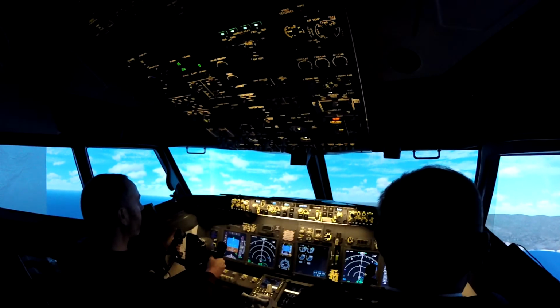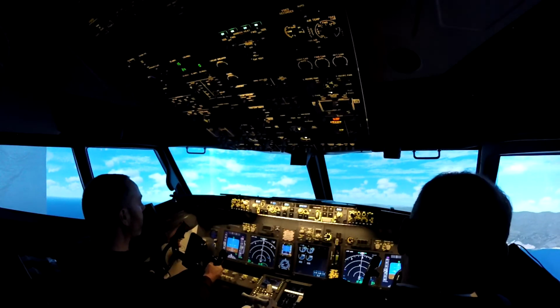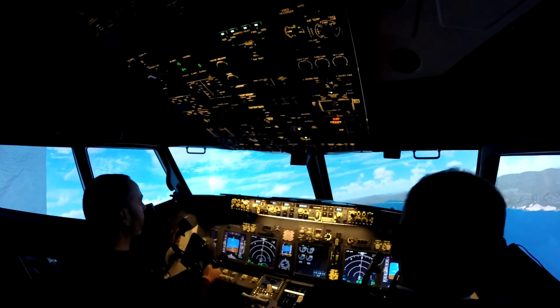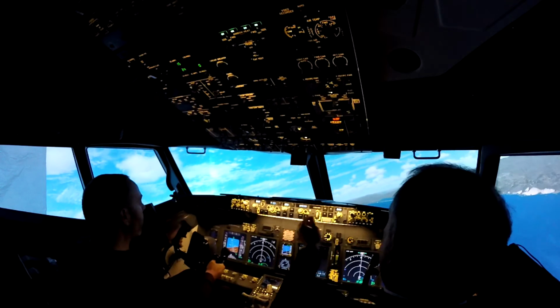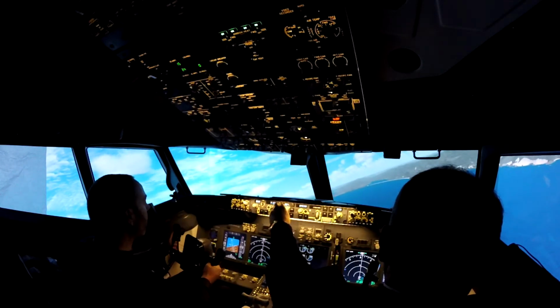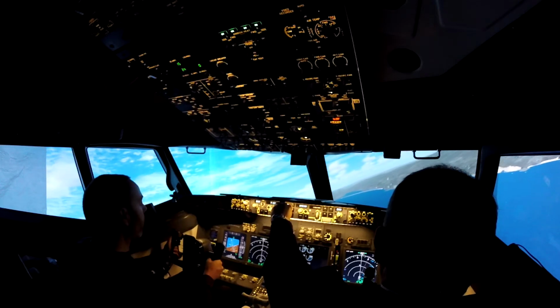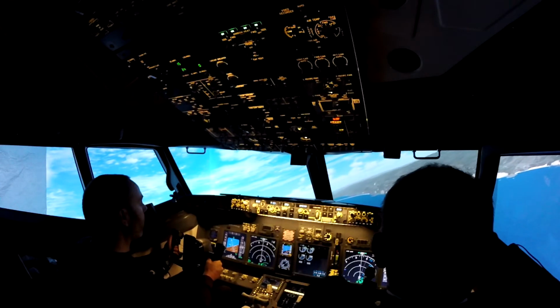And then turn right. And do you want to do some more flying around, or do you want to go and have a look at Oakland? A little bit more flying around. Okay. So let's give you some headings then. So turn right and let's get to 3,000 and maintain 3,000 and fly 330 for me.